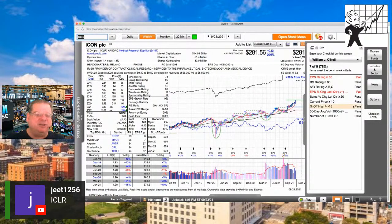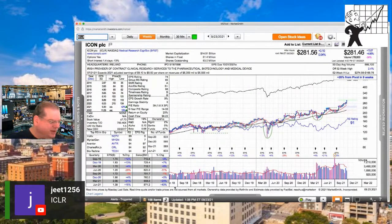Well, the checklist is definitely good enough. It didn't quite make the EPS rating, but the earnings aren't as strong as I'd like, but they're still pretty darn strong. Look at this. We've got an increase of 40% in the number of sales, and the profits are up 15%. This is looking very, very good, actually. One of the things: if you can find a stock that is increasing its sales 20% a quarter, and subsequently also its profits, that's one to watch because those kinds of stocks can really, really add up. So that definitely makes the grade there. This is a very nice medical research number 9.